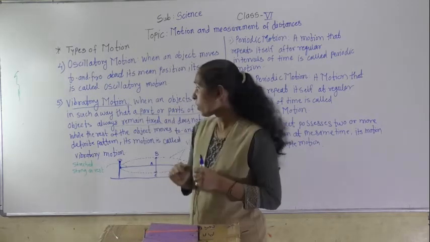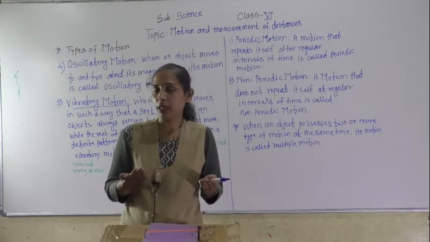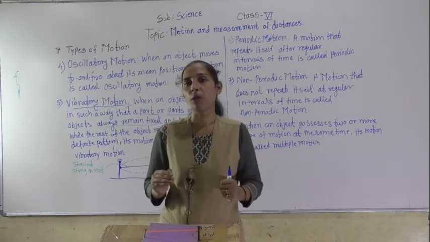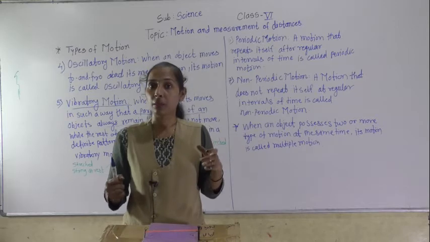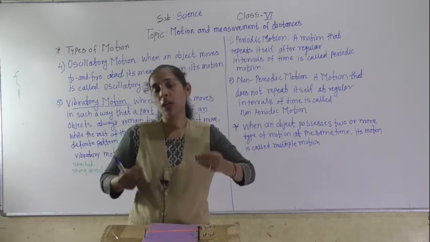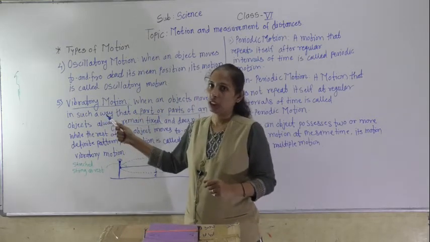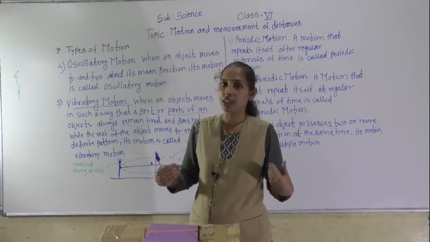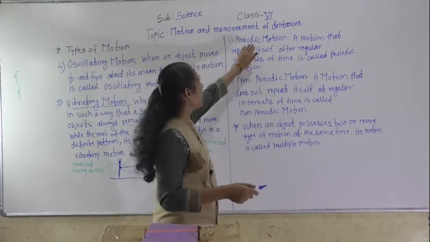So we can say that one example of vibratory motion is present in our body. We are breathing all the time. Whenever we inhale, our chest comes up, and when we exhale, it goes to its normal position. Our whole body is not going up and down, only the chest portion is moving up and down. So it is one example of vibratory motion. Only some parts are fixed and the remaining parts are moving, like the chest. That is called vibratory motion.